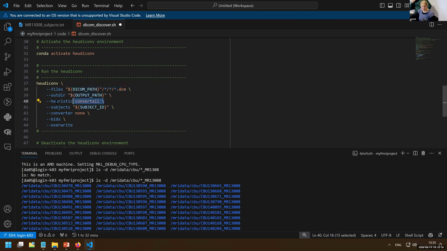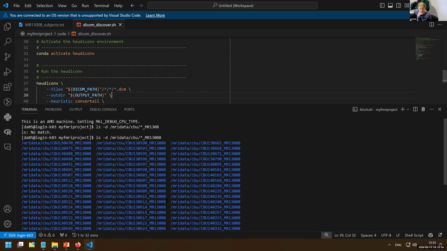The heuristics will come in the next step, but at this time, I just want to discover all the scans. So I say convert all. I will discover all the scans that are in that raw path and subject ID, and I don't want to convert them to NIfTI yet. I want that in BIDS format, and that's all. So I will save this, and then you can run.